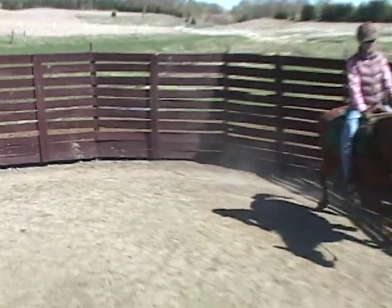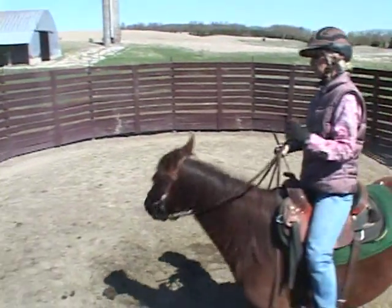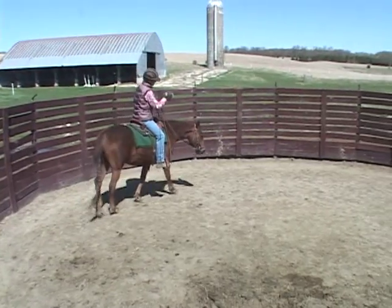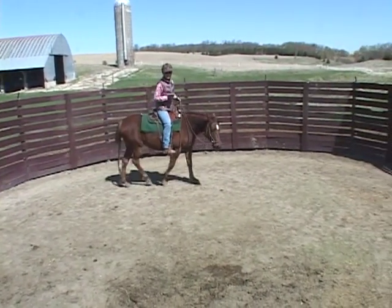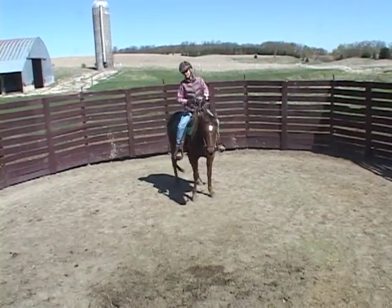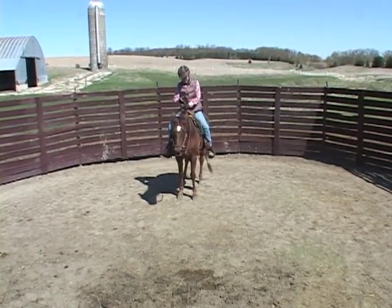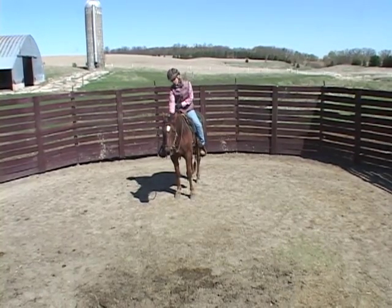Got some head nod. It'll get more as she gets comfortable. And when she gets really, really good at it and it gets established, she'll start turning her ears loose and flopping her ears. But she's getting the transition of the foxtrot pretty well. She understands. Put my head down. I can switch over. Good girl.